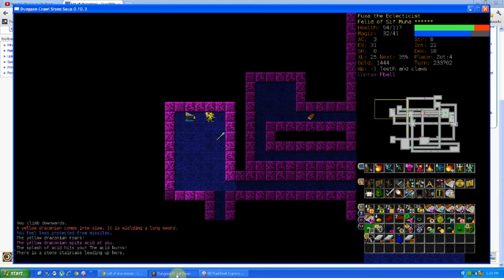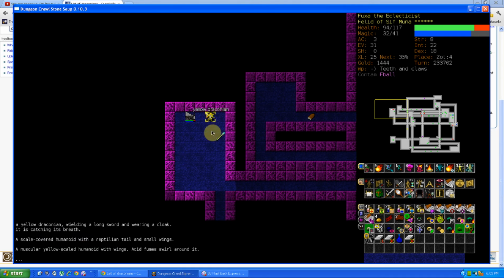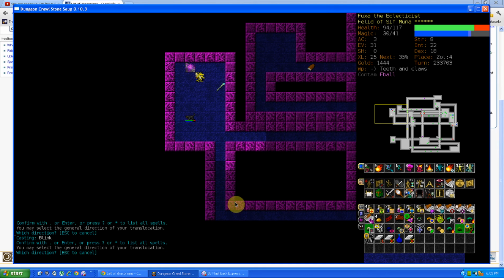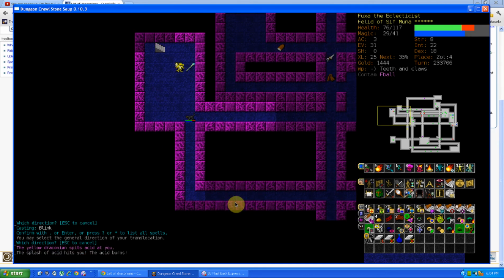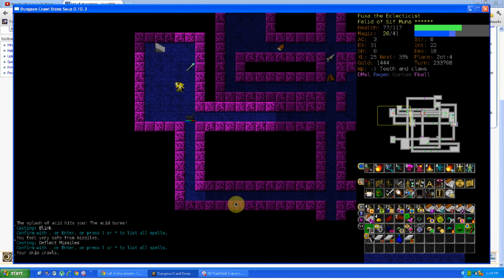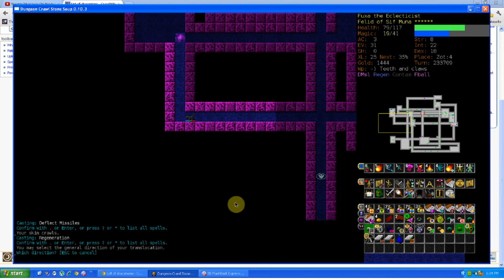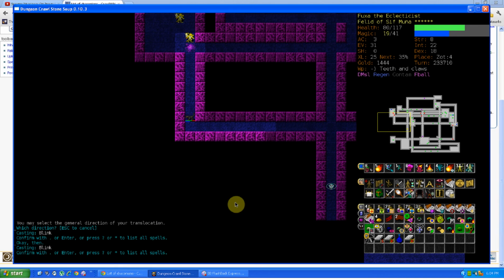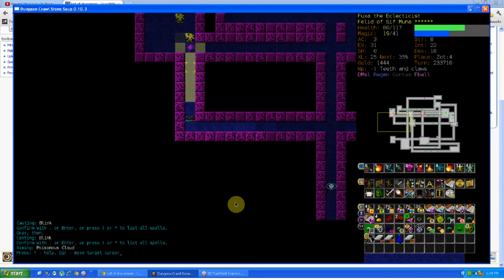Down we go. Damn, we ran right into another one, but at least this is one of these mace-wielding guys. Blink down. Blink down. Wrong direction, but whatever. Oh, he hit me again. Okay, I want to do this. We'll do regeneration. Blink down some more. There he is. Poison him, maybe.